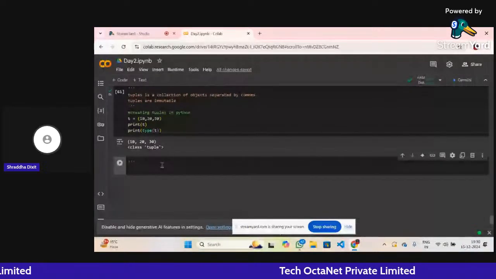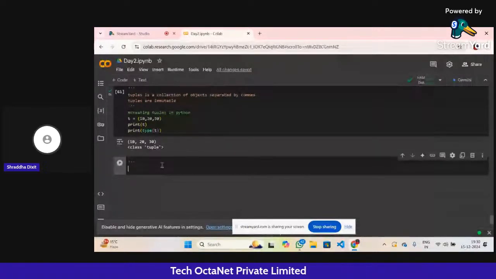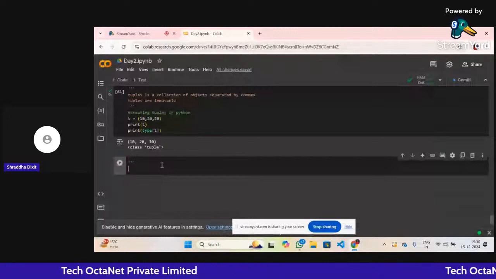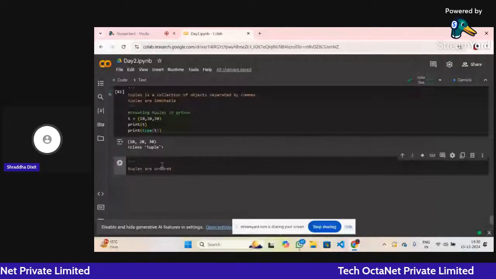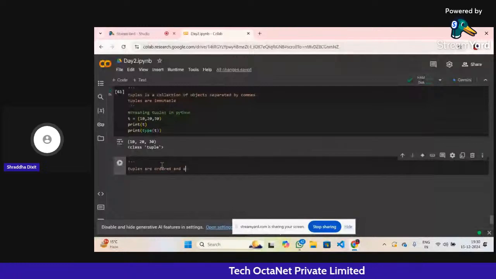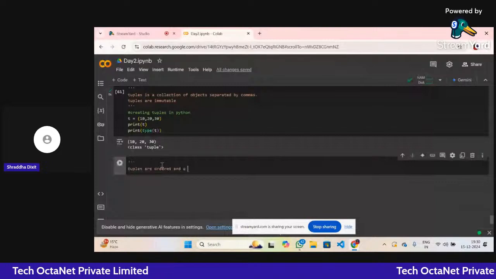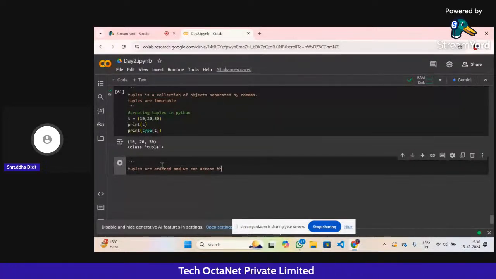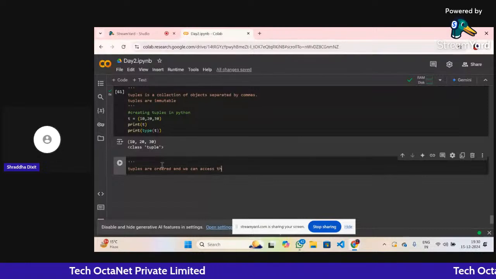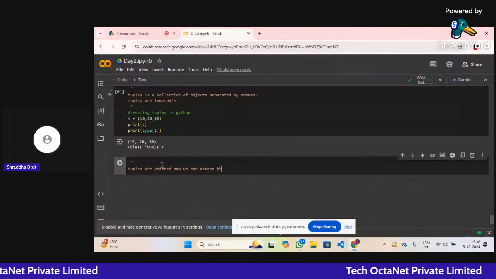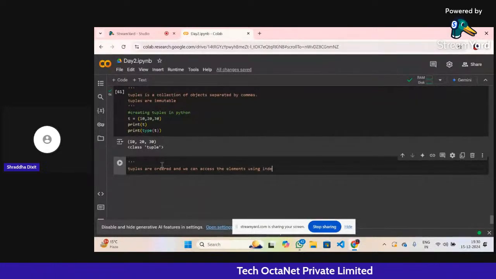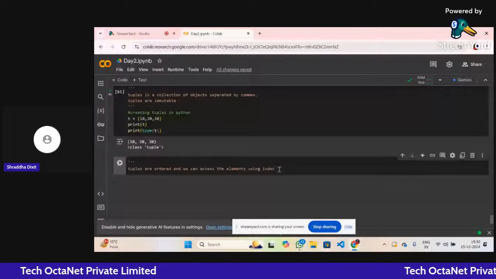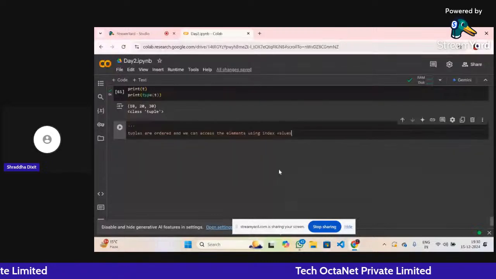Tuples are ordered, and we can access the elements using index values.